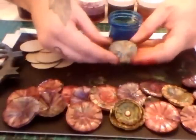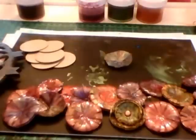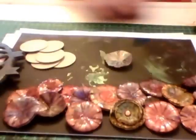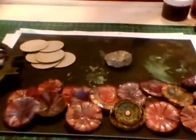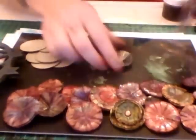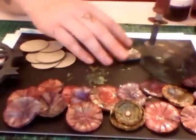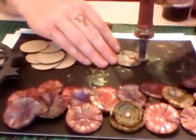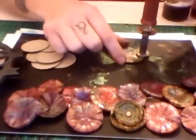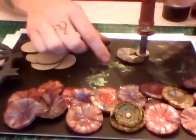You can leave it like that and allow it to dry, and the chipboard will continue to split. Or you can force dry it. You can also manipulate it by bending it. Another fun thing I like to do is to play over it with the VersaTool, just with the transfer tip on it — very hot. Make sure you're working on a fire-resistant and scorch-resistant surface. I'm just pressing into it and you can see the liquid running into the center; just go around and do a little bit of a pattern. I'm not pressing hard, just pushing lightly.